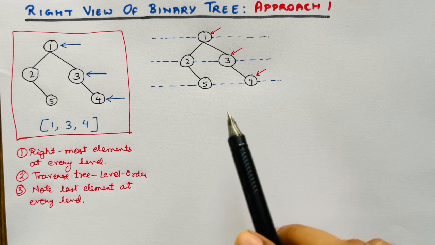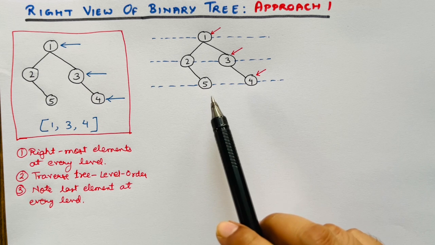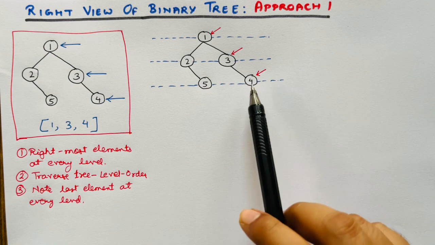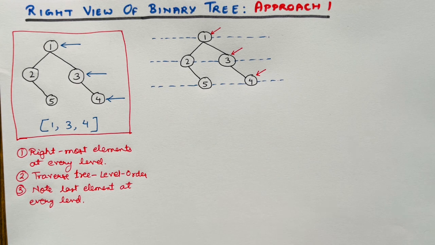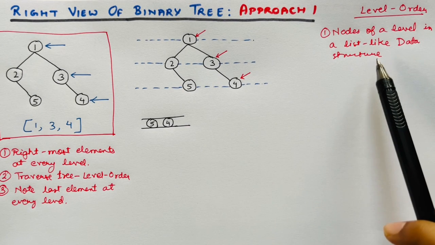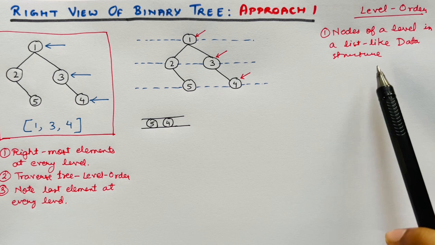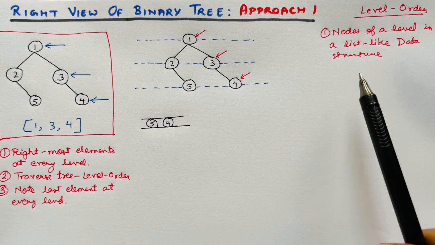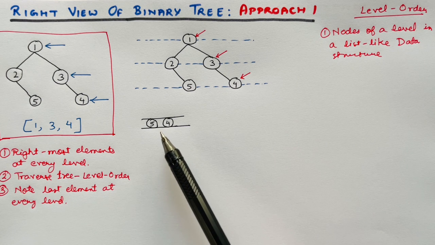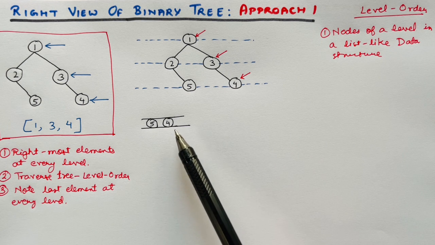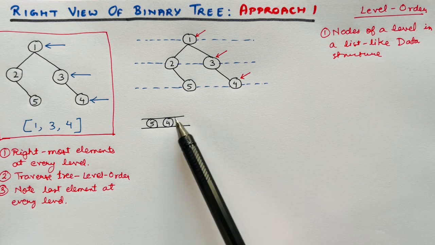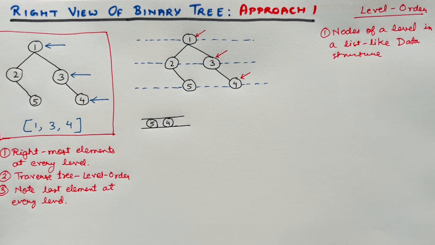That means if we have to print 4 after 5, it must have been coming from some data structure where 4 was already stored after 5. So we note here that the nodes at a particular level will have to be in some separate data structure that will be like a list. What exact data structure we don't know yet, but it will be something like a list where after 5 we will have the 4 element present, since we don't have direct access to 4 from 5. That means it would be present in some other data structure.